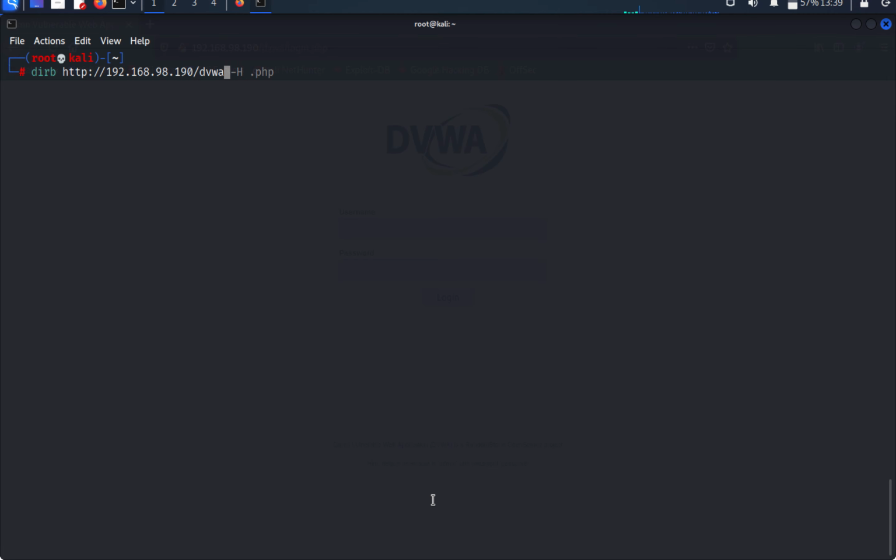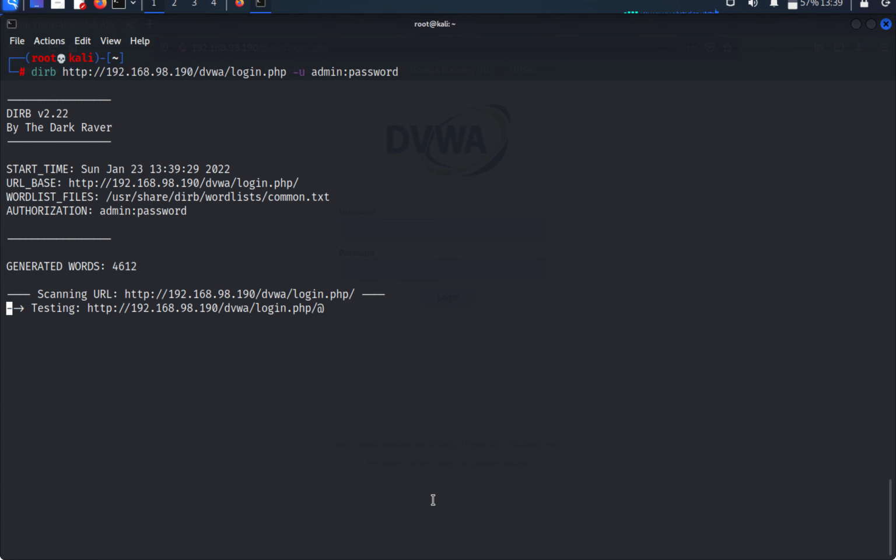So I can go for /login.php, and try to pass certain credentials, let's say admin:password for DVWA, and check what happens if we gain access to the web application as an authenticated user.